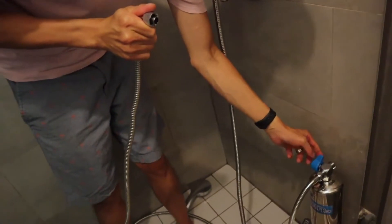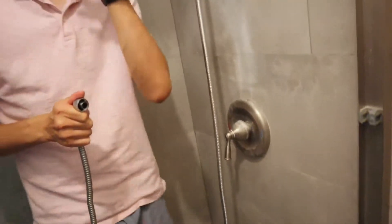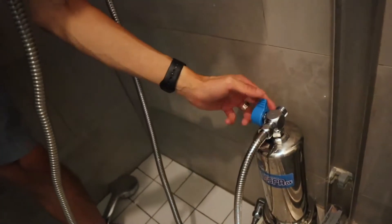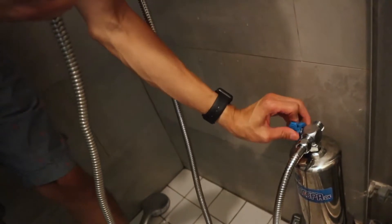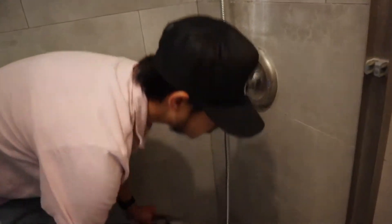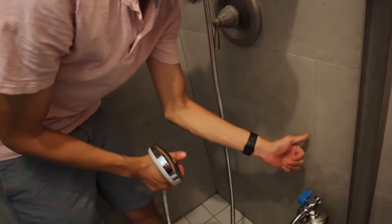What's good too is that don't worry if you don't screw this in here — no water is going to come out. So don't worry, that's why this switch thing is here, so there's no water coming out of here. What you want to make sure you do guys is before you turn the water on, make sure this blue thing is all the way to the left so there's no water coming out of here.